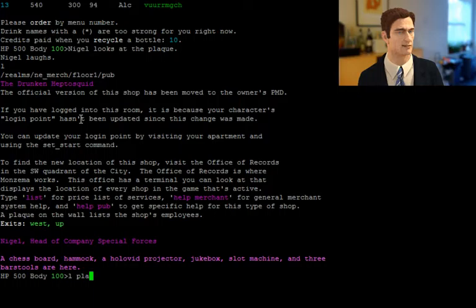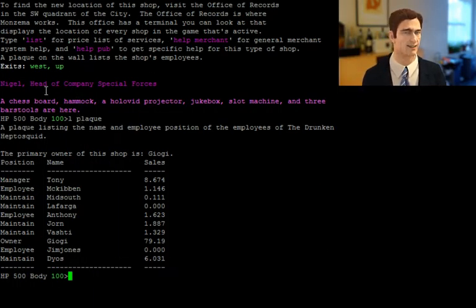Oh, I'm afraid to look. The plaque lists the names of employees. Who the hell are these people? I have no idea who these people are. Oh, Jim Jones. Steve, the Steve Meister. Oh my God. All right, we're gonna have to mess around with this.